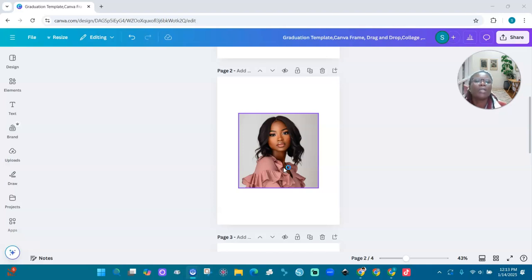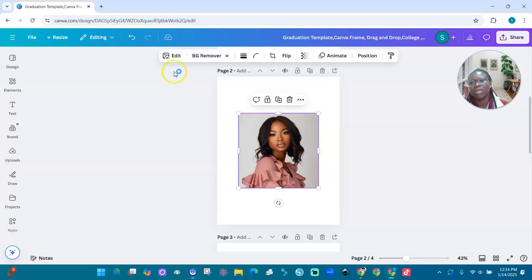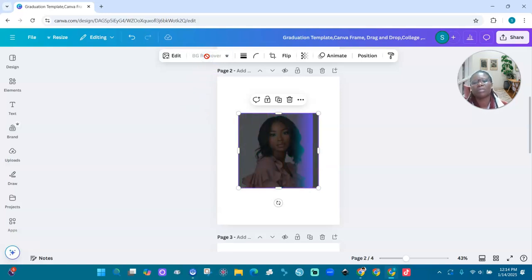Okay, you can do this with your own images, with your own pictures. If you have pictures that you want to change something on, you can do it in Canva. It's possible. I'll give you the steps today to do it. Okay. The first thing I'm going to do, I'm going to remove the background. I'll go to BG Remover and remove the background.